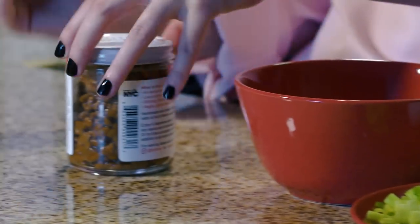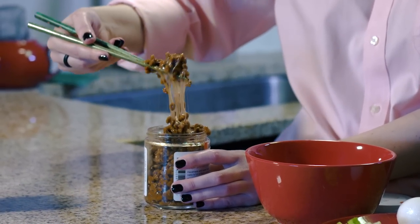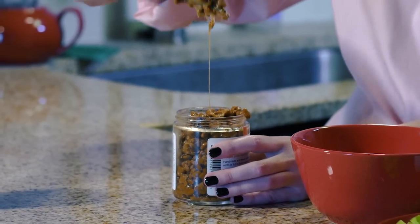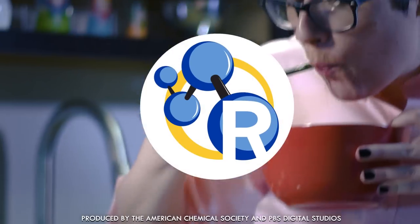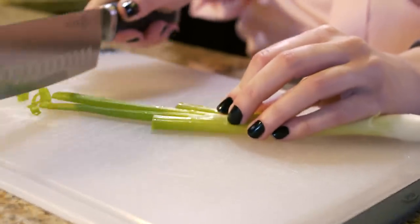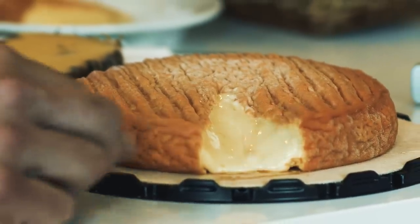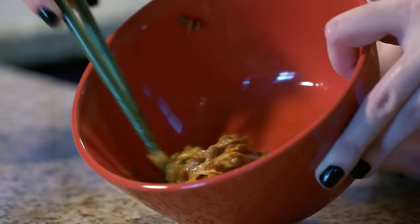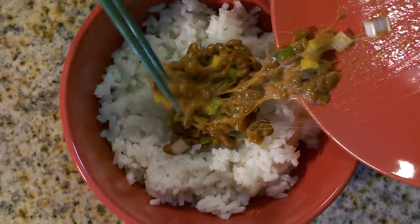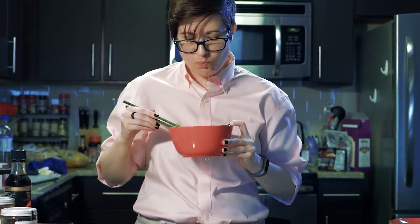Ancient Japanese staple and supposed superfood, natto, gets a lot of hype for something that looks like beans swimming in slimy pond scum. Fermenting soybeans using bacteria creates something slimy and sticky, but also funky and savory — and some people believe, based on a growing body of evidence, pretty good for you. Natto is often eaten in Japan as a high-protein breakfast food. Just add some soy sauce, maybe a little mustard, green onions, a raw egg yolk, and serve it over rice, like we did here. It's pungent — by which I do mean stinky — and it's often compared to washed rind cheese in terms of its complex funkiness. When I tried it, I got strong notes of both cheese and coffee, which don't seem like they'd go well together. It's an acquired taste, but I can see how you'd go about acquiring it. It's actually really interesting.